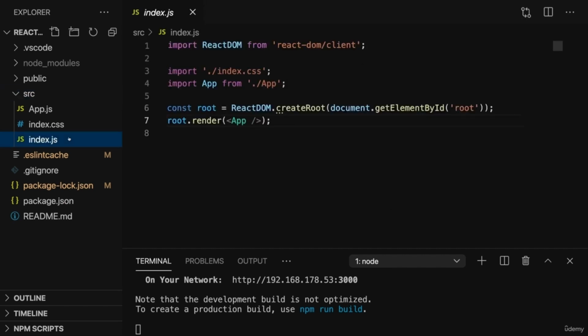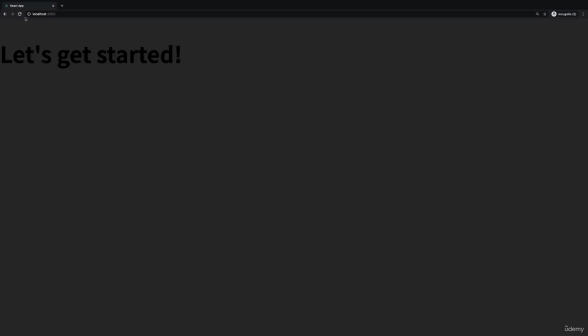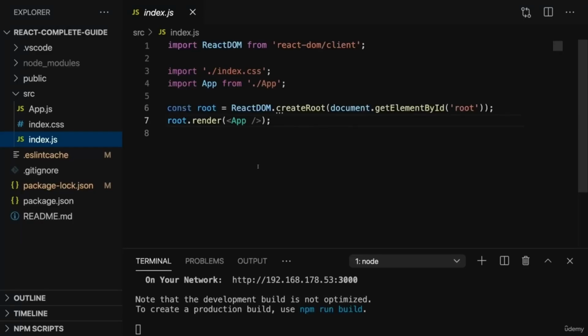Now let's start with the index.js file. You don't see it anywhere, but I can tell you that this is actually the first code file which will be executed whenever this page is loaded. So whenever you visit localhost 3000 at the moment, this index JavaScript file holds the code which is executed initially. Though I will also say right away that it's not exactly that code, but a transformed version of that code. Remember when I said that our project setup involves some scripts which transform and optimize the code? Yeah, that is happening behind the scenes.